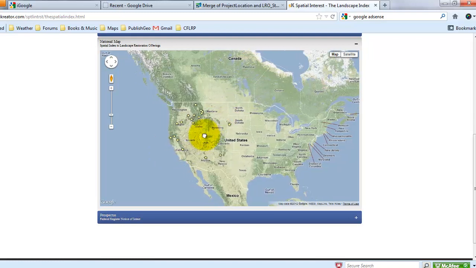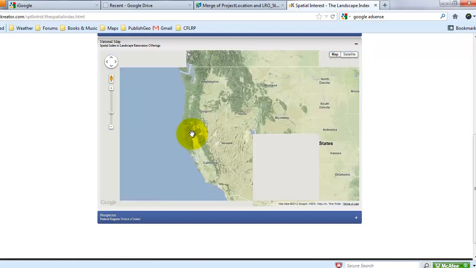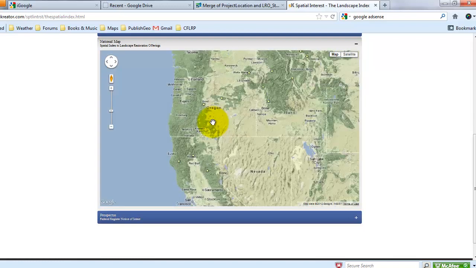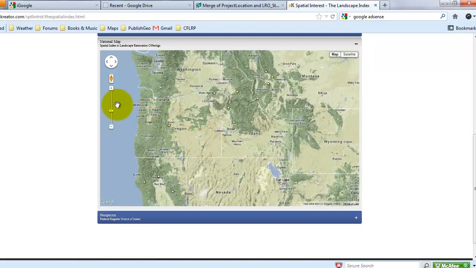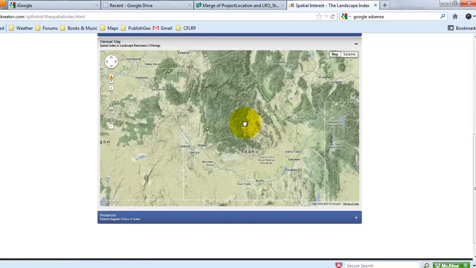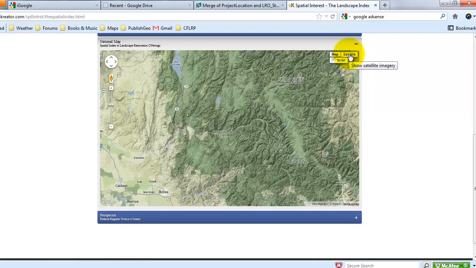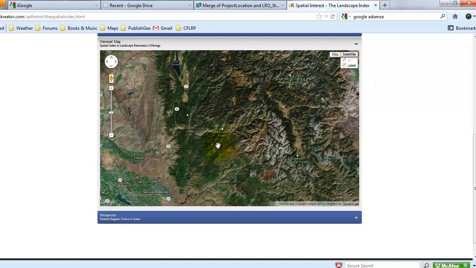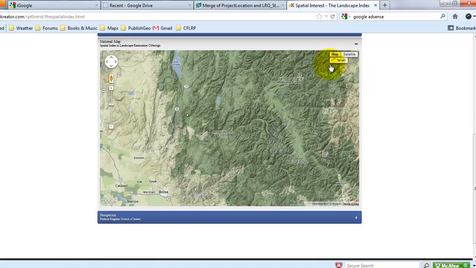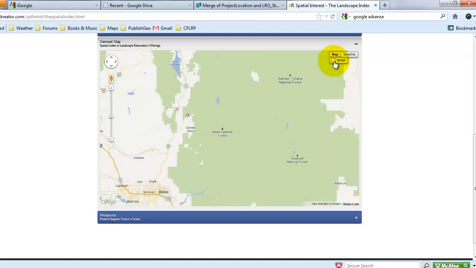In addition to selecting the individual points, the map is interactive. You can change the scale by either the scale bar on the left or by double-clicking on the map. And then you'll notice also that if you want to change from a map to a satellite background, you can make that change in the upper right-hand corner. And if you switch back to the map, there is an option to show the terrain as it is displayed currently. If you change that, it's essentially just a two-dimensional map of the projects.